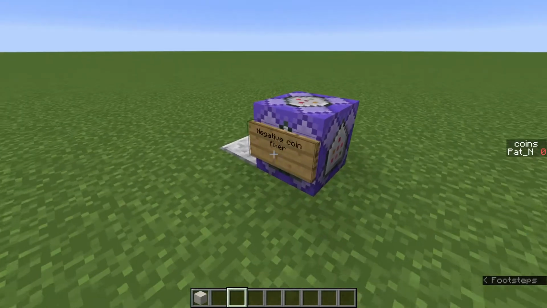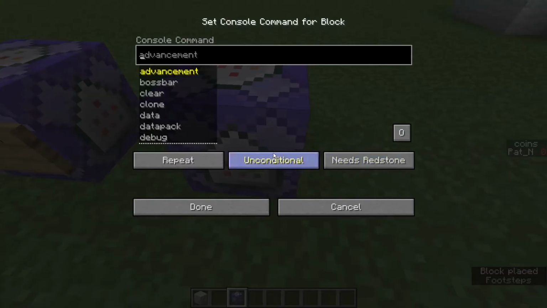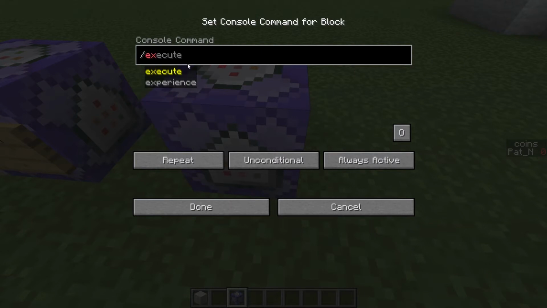So let's do this. We're in the spawn chunks. We want this to be running in the spawn chunks. Let's put this right here. We're going to turn on always active, and what we're going to do is /execute if. I can't remember if we've dealt with execute ifs in this so far. Yeah, of course we have. Our whole basis is based off of execute ifs, isn't it? Like people's coins and stuff like that? I don't know. Okay, execute if, what we're going to do is entity.